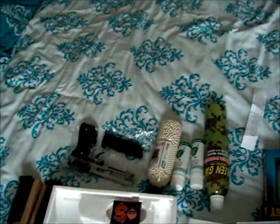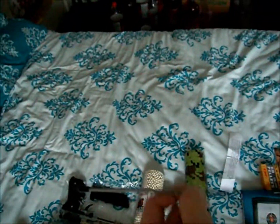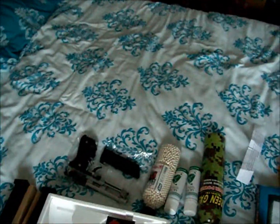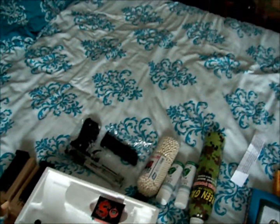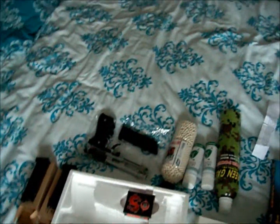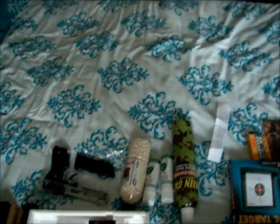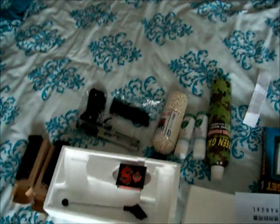I put silicone oil through it using my pistol cleaner and javelin rod. Spread on the frame, spread in the magazines. So the two spare magazines had some wee bit of gas in them, so the magazines have been tested. The two spare ones anyway. The one that's in the gun is the one that came along with it. I've been keeping them separate, so I know which one's which.